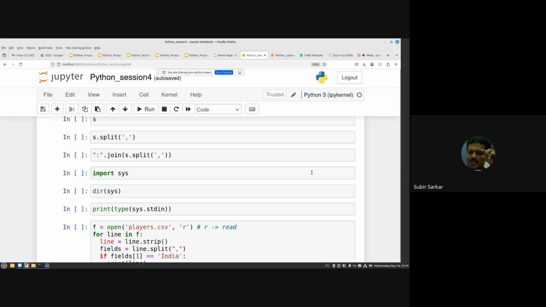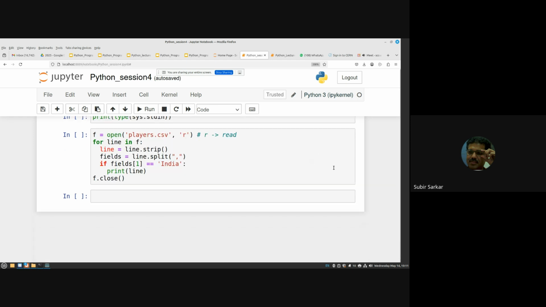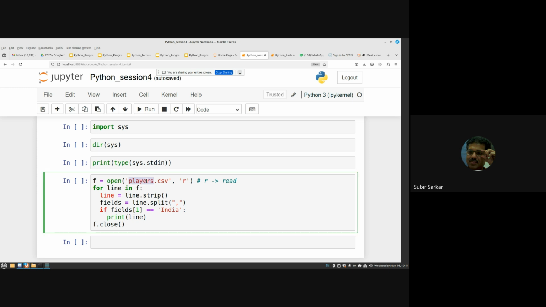This was about object orientation. Then I said a few things about input and output, like stdin, stdout, stderr, which come from the sys module. And we also discussed how, if you are really using the Python command line, you can redirect the output of the work you are doing interactively on the command line to a file. This we showed. That was a slightly dirty trick, but we did it. And then I think the last thing was how to open a file. In our case we opened a CSV file, which is a comma separated file.